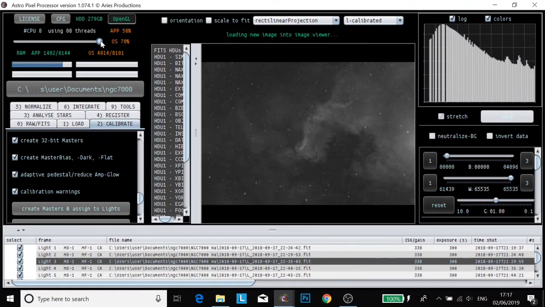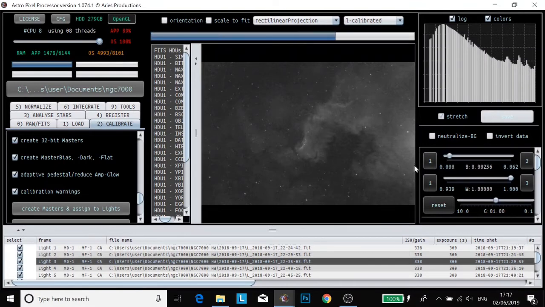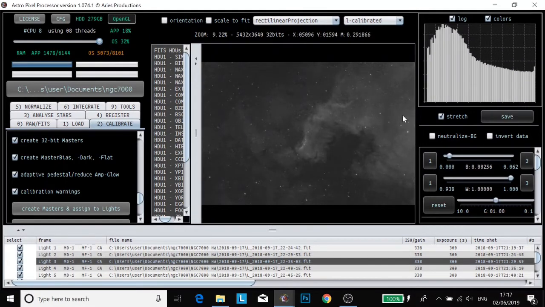Any time today. Oh, here we go. And there you can see that glow has gone, the dark has been subtracted, and the flats have been divided into the frame, and so it's calibrated out nicely. So that's fine.